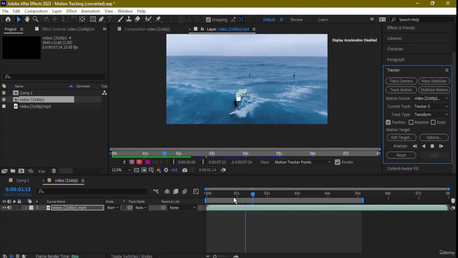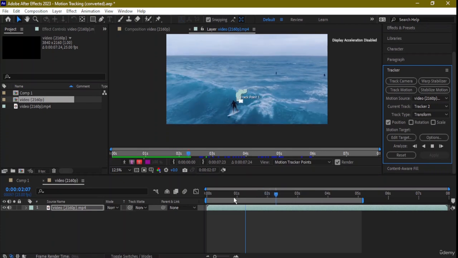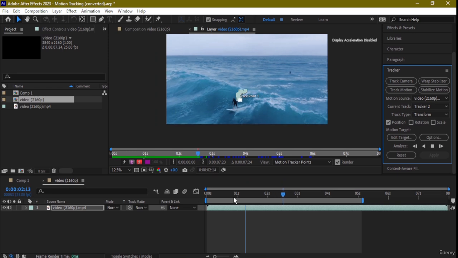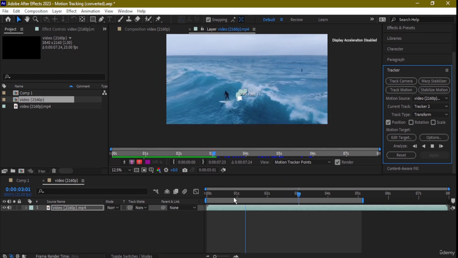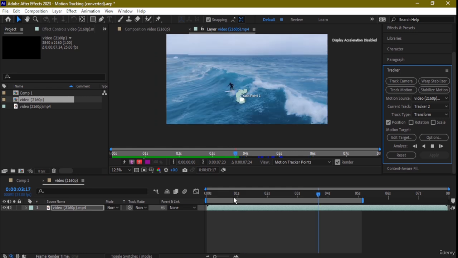Well, I'm just showing you an example of how this tracking or motion tracking works. But if it does not work, then you obviously have to apply a bit more tracking and more values on it, okay? Because this is a bit complex when you are working with a lot of details. So as this motion is not working perfectly, let's just show you with another video.